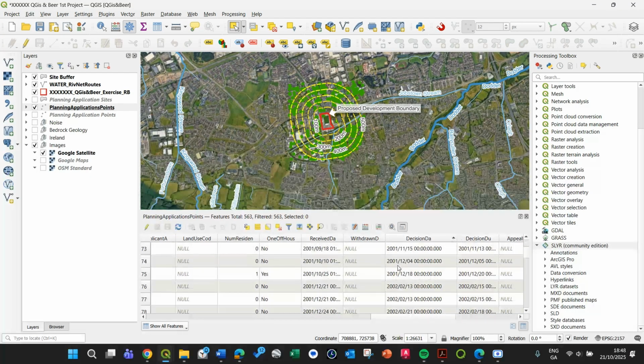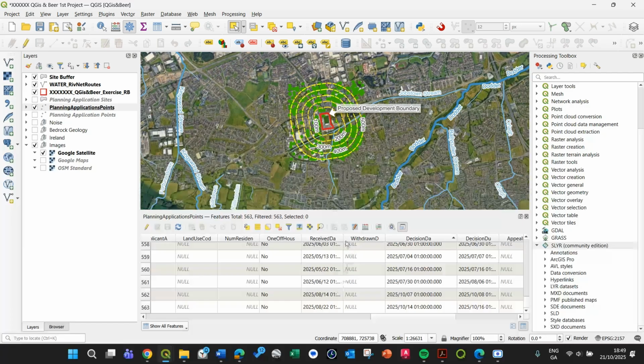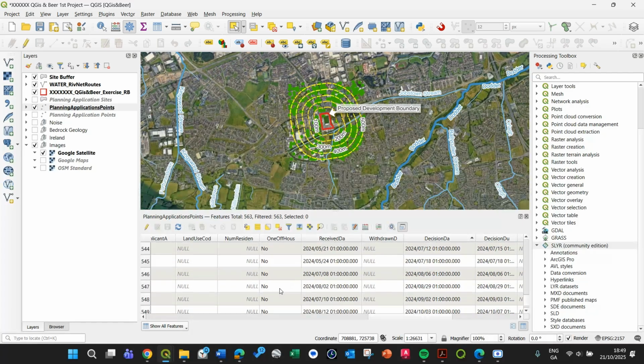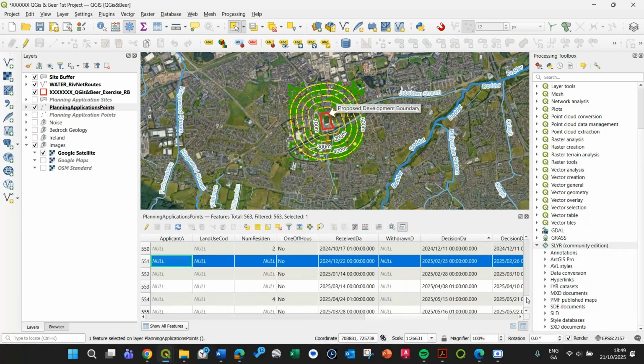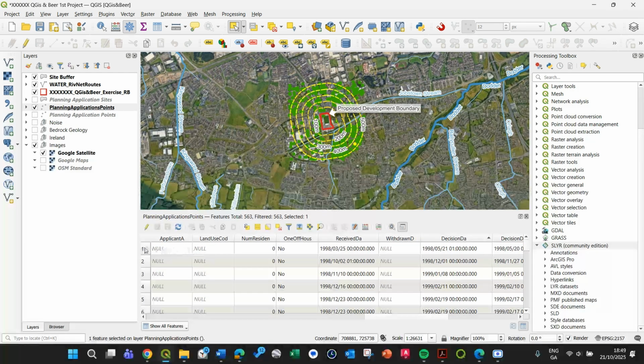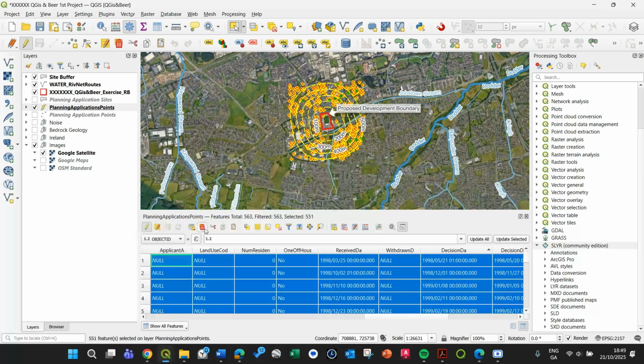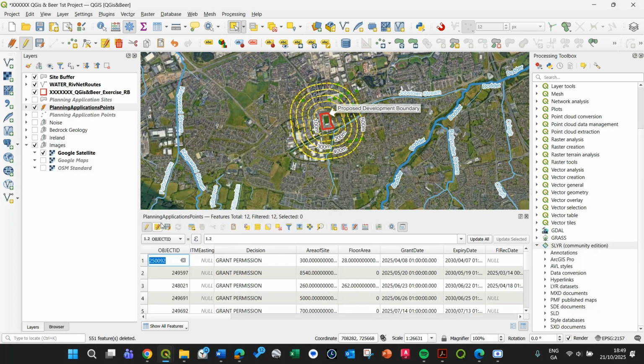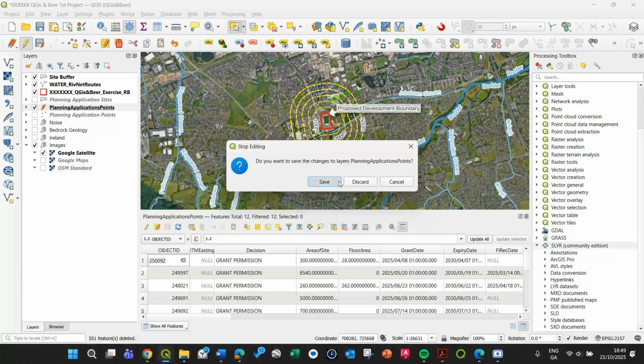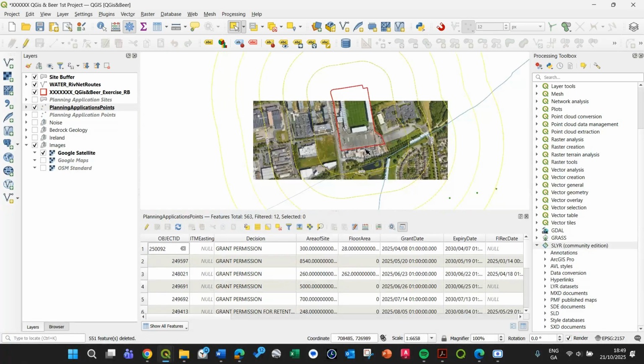So the oldest are here. I want, let's say, just the ones in this year. Select all of them and then let's delete them. Edit, delete, delete. We have only the most recent.